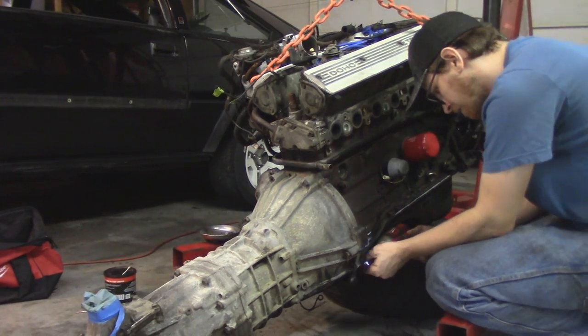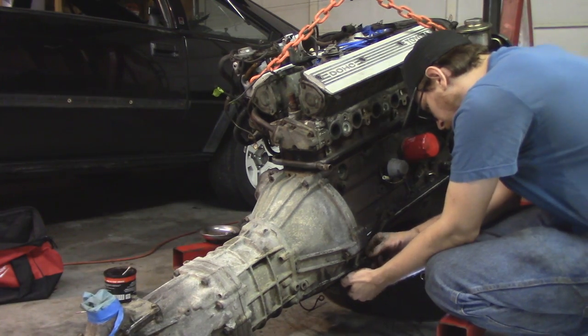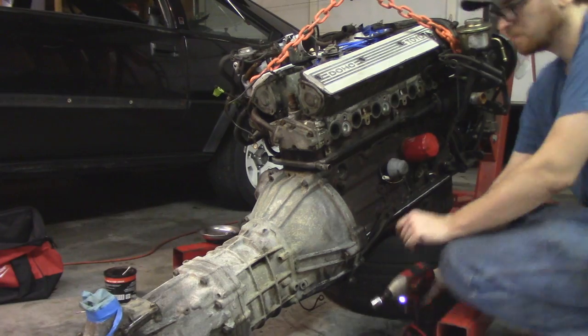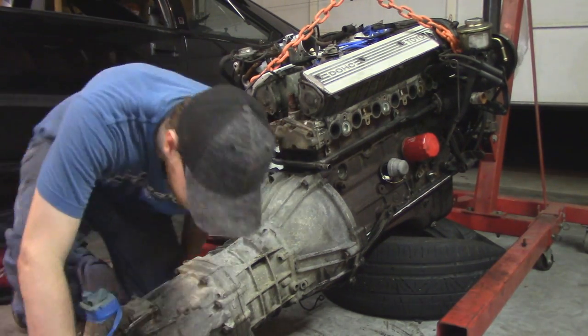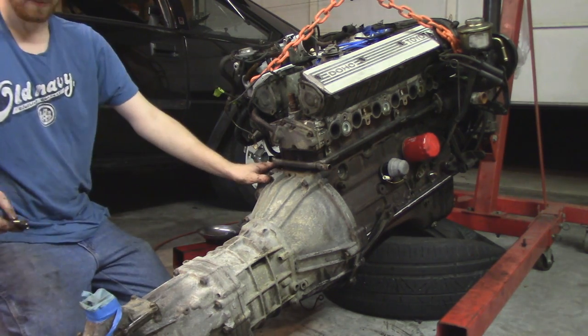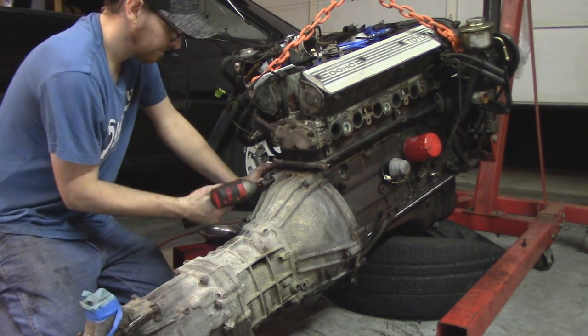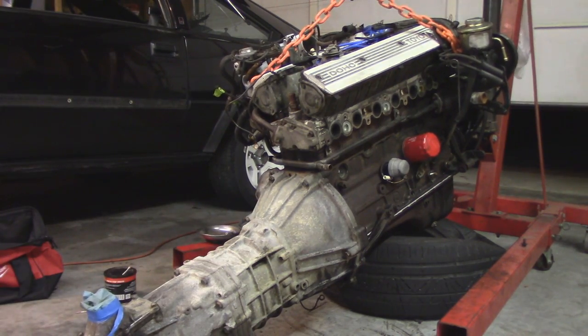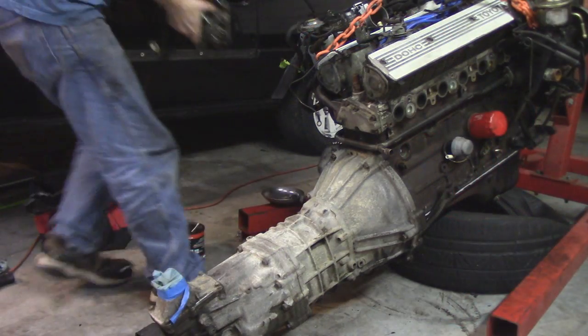That's the way car modification and work like this goes. It's always a little bit of a risk, and there's never 100% certainty that things will work. And if things don't work, they're always fixable. Nothing is set in stone. Nothing can't be fixed in the future. I really am just trying to make myself feel better. That's all I'm doing here.